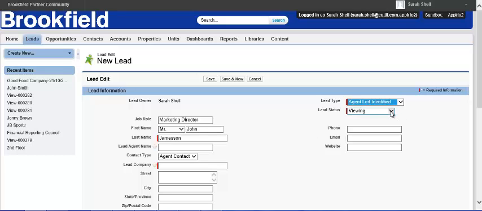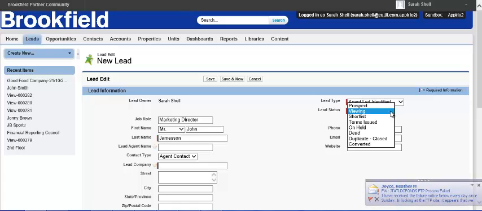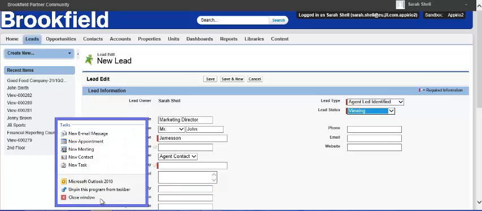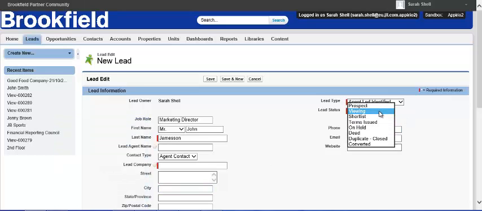Lead status is a very important field, as within the lead status we will be able to see at what stage our leads are at the moment. So for example, we would be able to see if the lead has become shortlisted, or if it has terms issued, or if it's duplicated and closed.